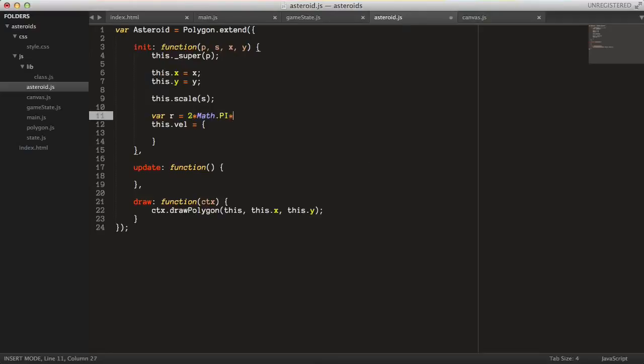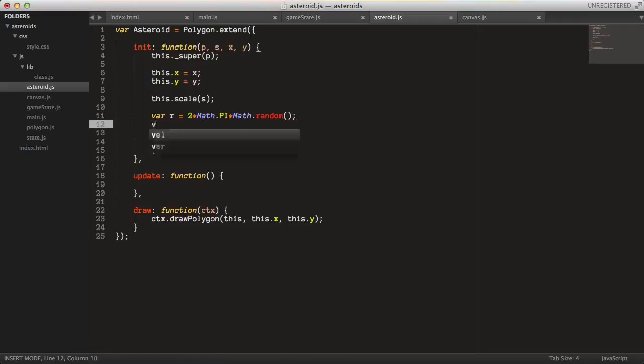So this is in radians, so a value between 0 and 360 degrees. And let's get a random speed as well. So we say var v equals Math.random times 4 plus 1, I guess that's a good speed, at least in the testing phase.